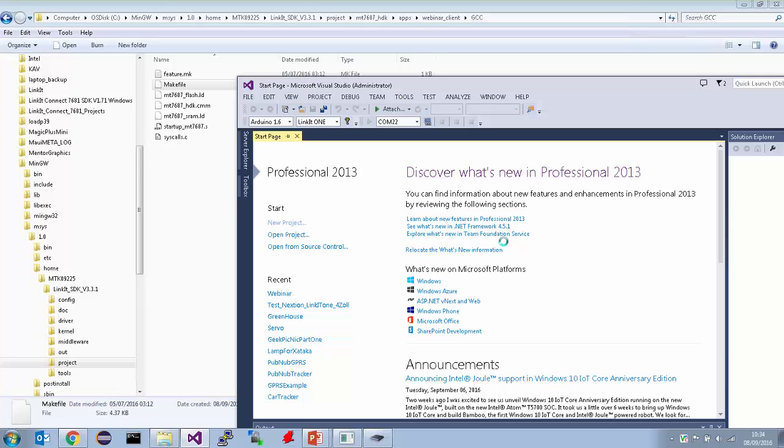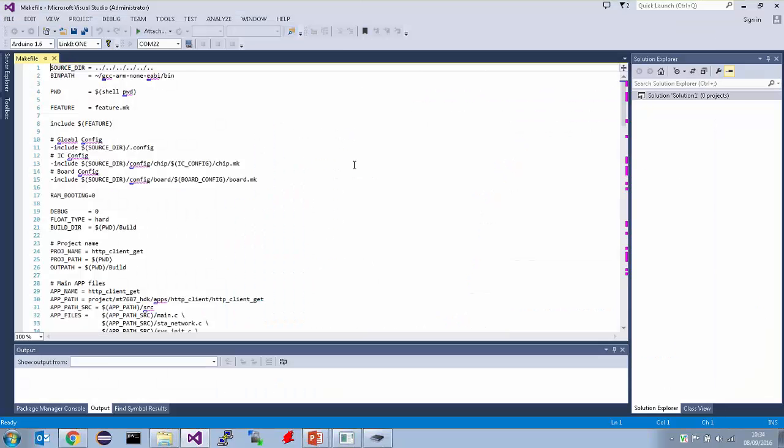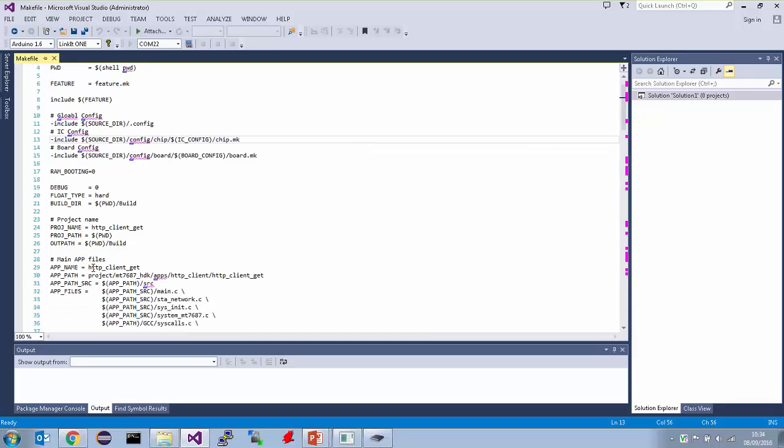So we have to open the makefile. And in here, we have to change the path of the project. So here we have the name. We have to change that now to webinar client. And here we have the path to the project.